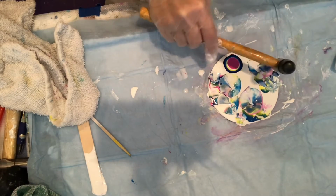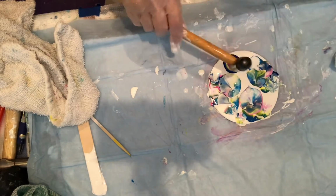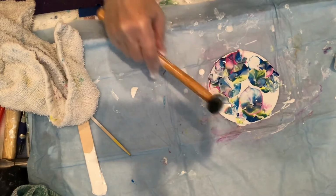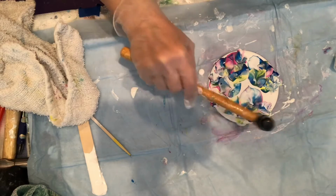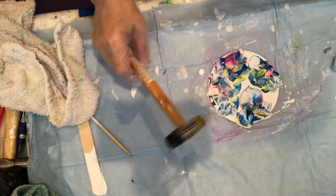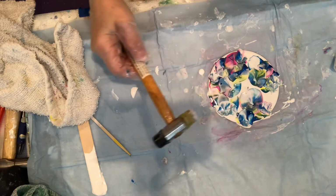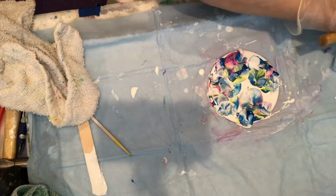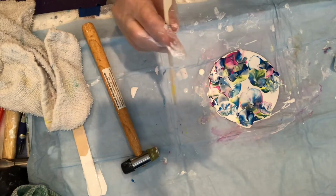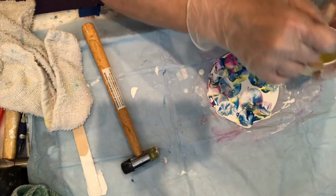You just pound away. You have to know where to stop. That's all I can tell you. Okay, I got a bubble right there. I'll smush. Alrighty, now I'm going to use a little yellow for little centers because I do see I have a center over here.